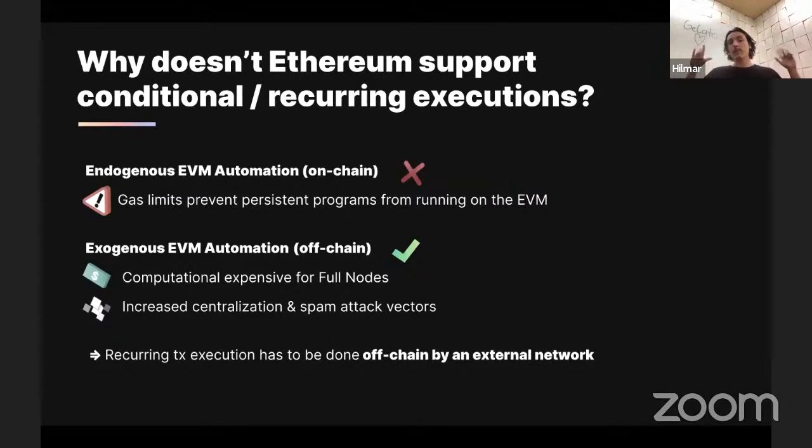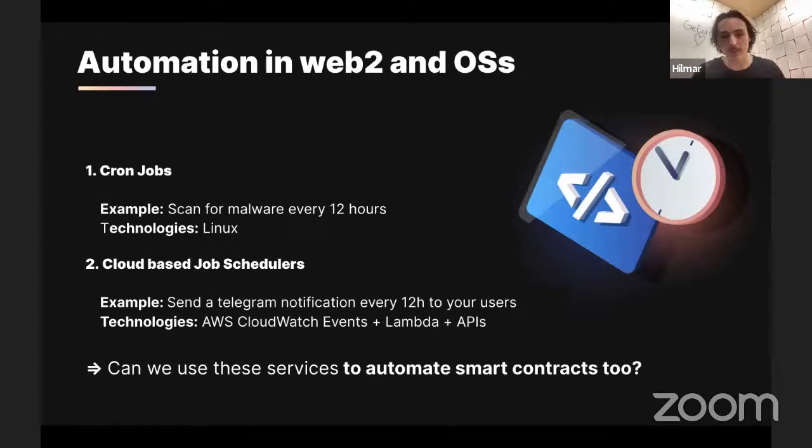So what you have to do is run them outside the EVM, but this is actually super expensive. Let's say you have like 10,000 tasks that you have to constantly check. Having this be done in the clients of Ethereum, in the Geth clients, for example, would mean they have a huge computational overhead associated with automating these transactions. And because the whole point of Ethereum is to make it so that everyone can run the nodes, having higher computational requirements leads to higher centralization, and this defeats the whole purpose of Ethereum, right? So basically, automated transactions on Ethereum or on all other EVM-compatible blockchains have to be done by an external network outside the EVM, right? And this is exactly what Gelato is.